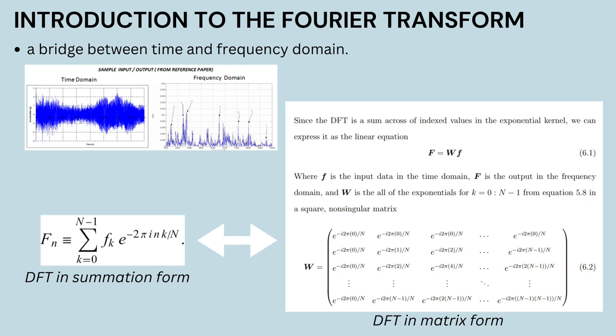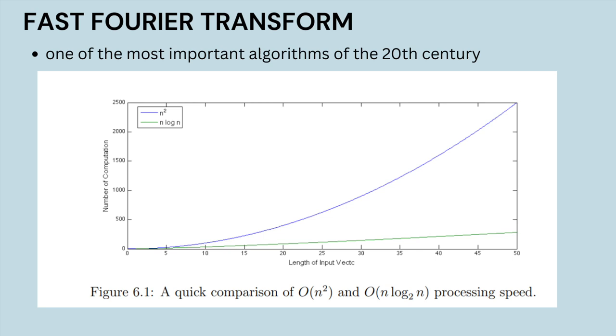By analyzing the frequency components of an audio signal, you can identify characteristics like pitch, timbre, and harmonic content, as shown in the discrete Fourier transform formula. Often cited as one of the most important algorithms of the 20th century, the fast Fourier transform, FFT, is truly what brings the idea of the Fourier transform into practice. The core idea behind the fast Fourier transform is re-expressing matrices, making a tedious task take less time to compute.